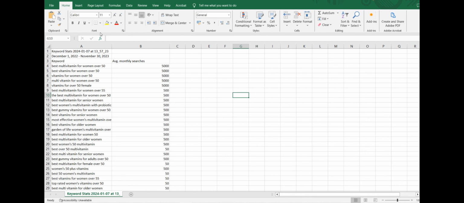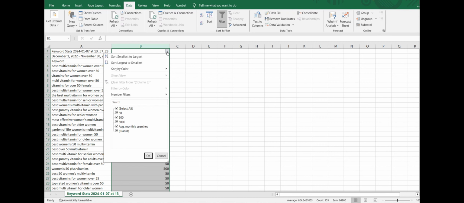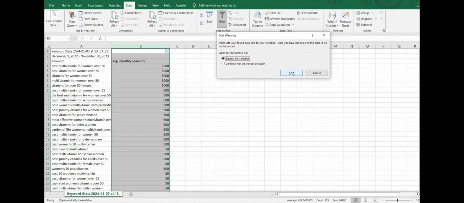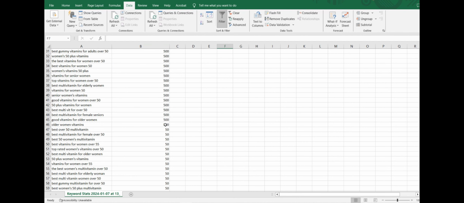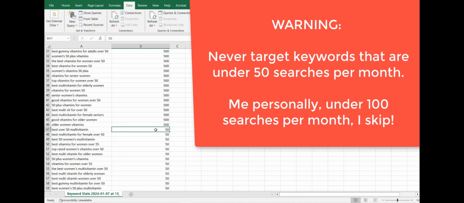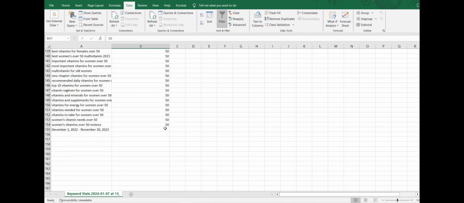Now, if you're using Excel, what you could do is select the column where there's the monthly searches. I'm going to click on Filter, from largest to smallest. Now, me personally, when I work keywords, I can go to 100. So if there's 100 monthly searches, because they're long tail keywords, I could get that traffic. Even 50, I mean, why not? But below 50, I wouldn't recommend it. Even 50, I find, depending on the niche, again, there's some niches where 50 clicks could bring you sales. You know what I mean?